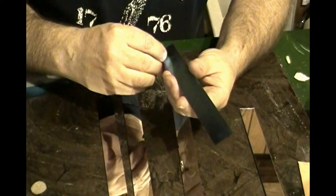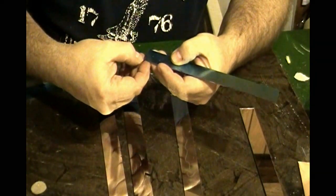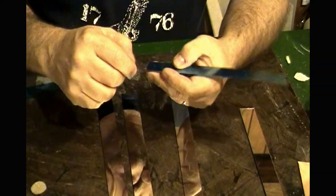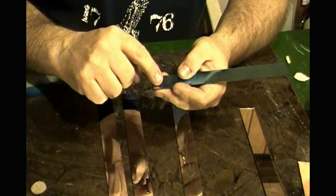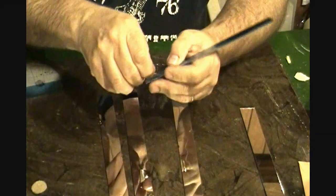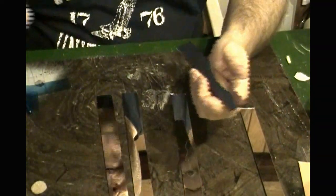And if you find out that you have trouble peeling the vinyl off, you can get a little razor blade and slide it underneath there. You can take your fingernail and slide it underneath the end, get it curled over, but that does kind of mar the end corner. Another thing to do is get a piece of tape that's stronger than the adhesive that's used to hold this plastic to the mirrors. Stick it on here and then you start pulling it and it'll pull it off. So those are all neat ways to take the plastic off the mirrors.